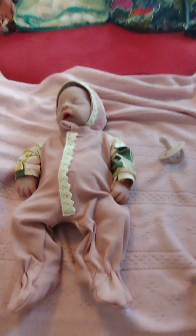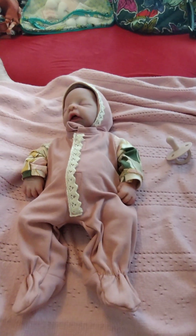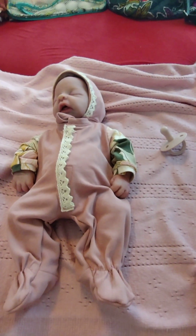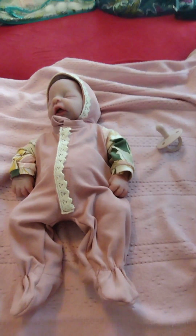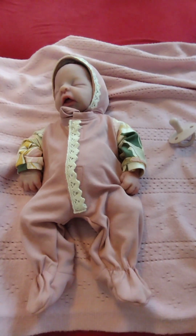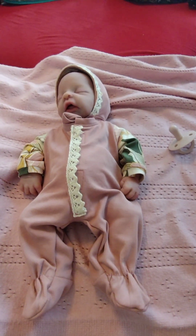It's a hard thing to think about, but I just wondered if anybody else does that kind of wishy-washy stuff and buys a doll they think they absolutely love, and then they find something else, and they're not so sure they like the one they have as much as they thought they would. So, I don't know. I don't get it. I don't understand. Am I alone? So, just let me know what kind of thoughts you have.